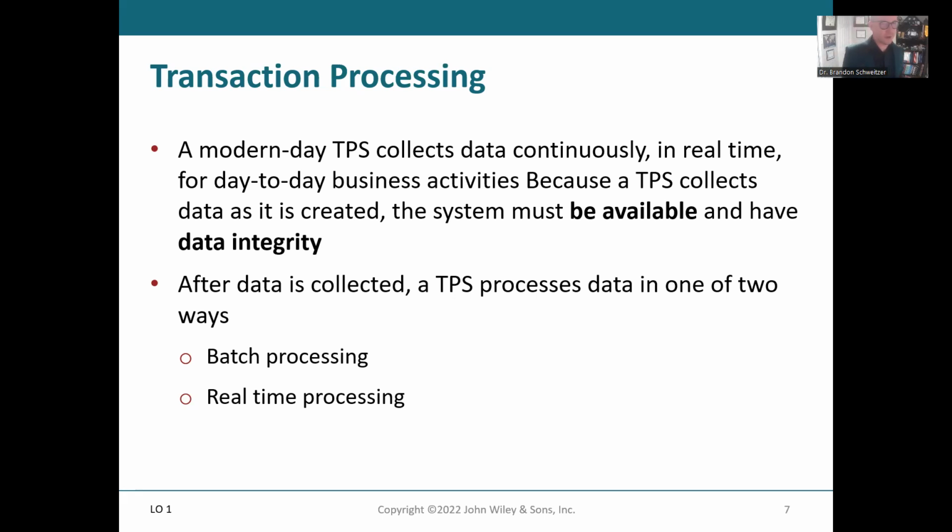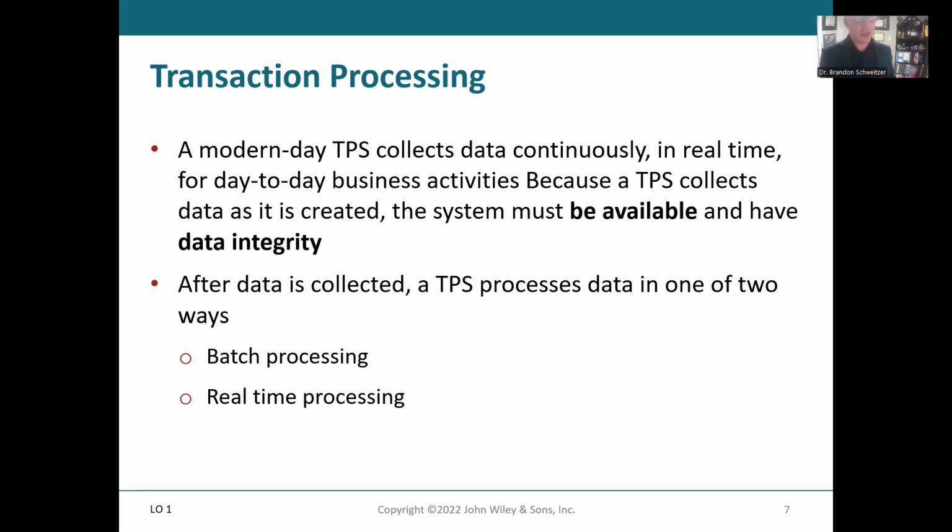Another way that transaction processing data is processed is through what we call batch processing. The example I'll give here is a gas station. You go to fill up your vehicle with fuel and you pay at the pump. You'll notice that that transaction doesn't hit your bank account until the next day. Well, why is that? Or why would it say processing on your bank's application for a full 24 hours?